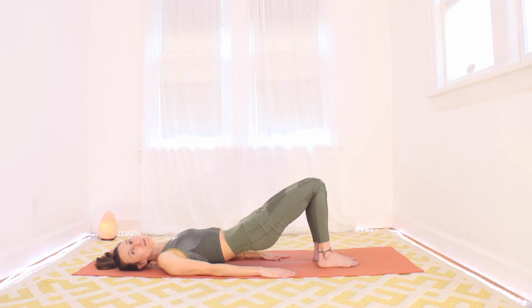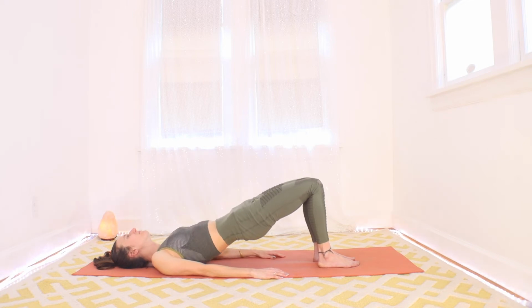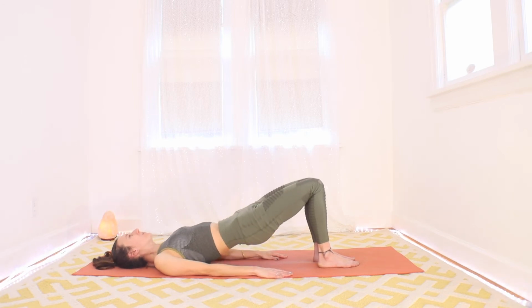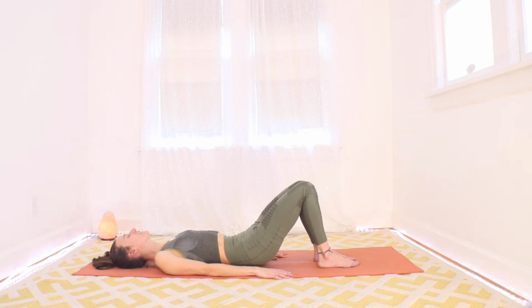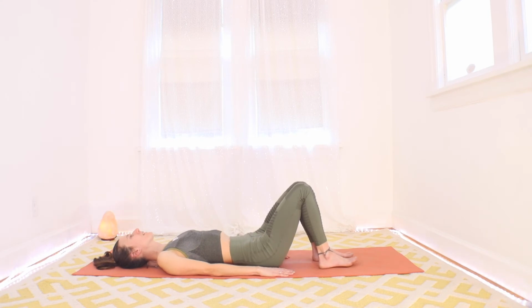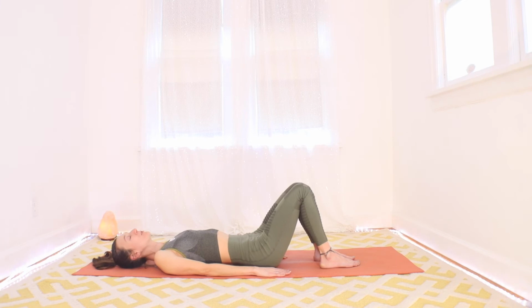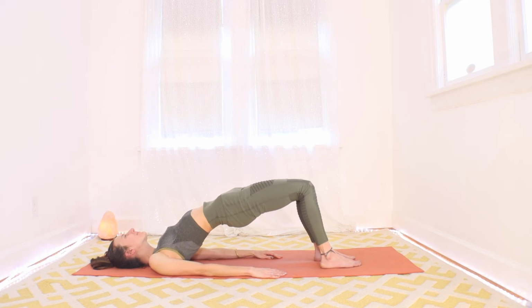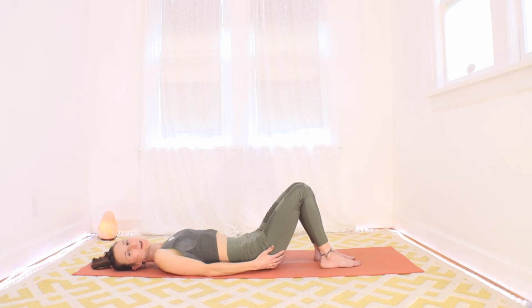Let's do this maybe 5 more times. Okay, nice and slow. Keep it moving. Find some really nice fluid movement in your spine, cultivating skill and control, cultivating core strength, and a great support system for your low back. Okay, so you probably feel the back of your body getting a little bit warmer now. Okay, I know I do.